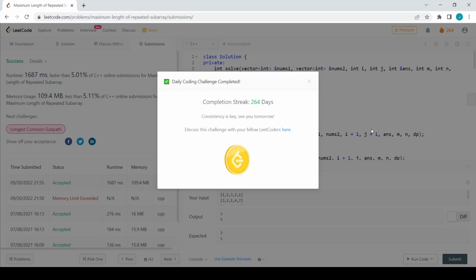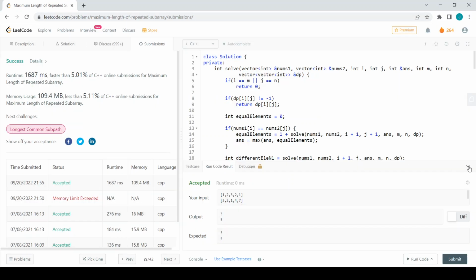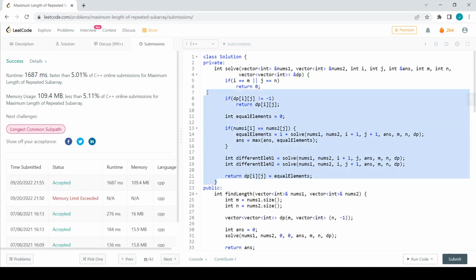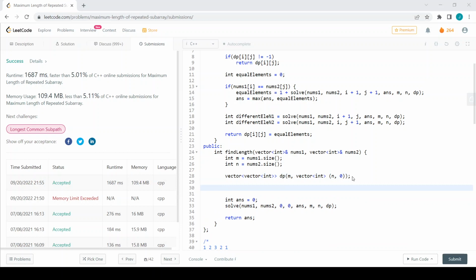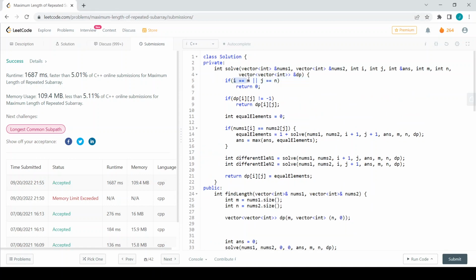Even now that we have memoized it, we can optimize this approach into a tabulation form. Let us see that as well. So we can initialize the -1 to be 0, with a 2D array initially 0. Now we have to take care of the base condition. Whenever i has reached the boundary or j has reached the boundary, I am just returning 0.